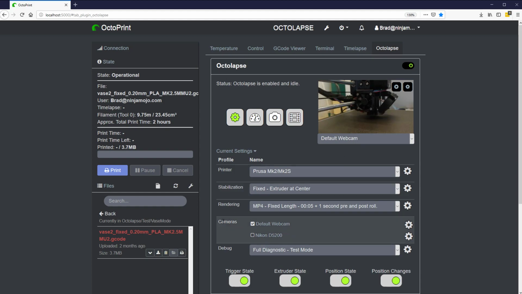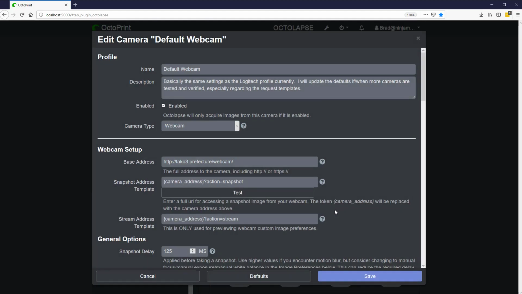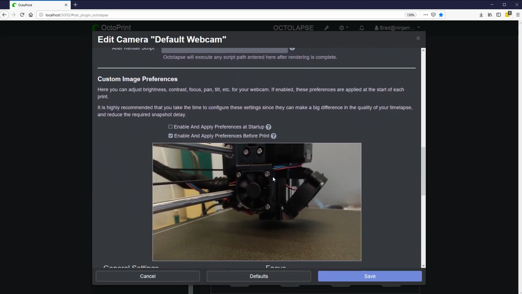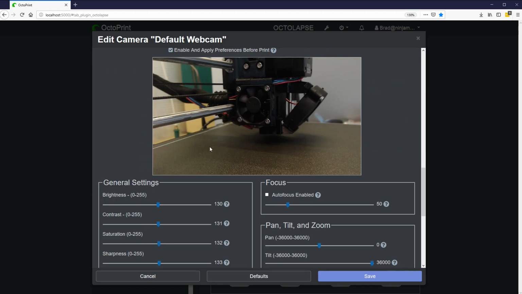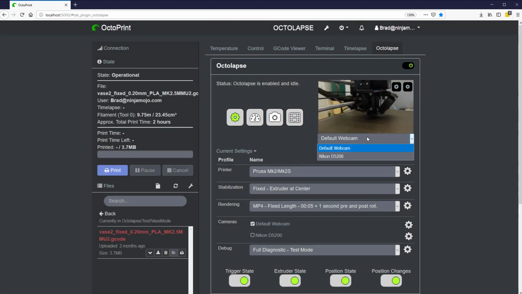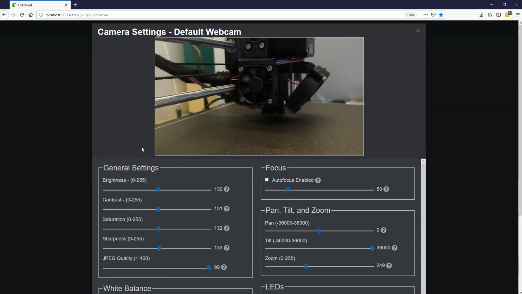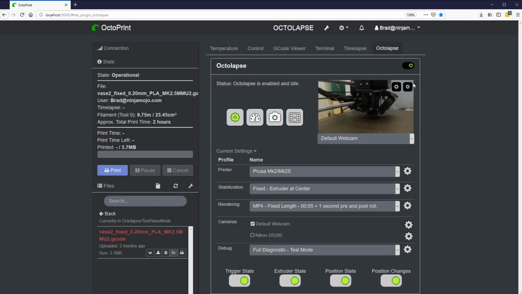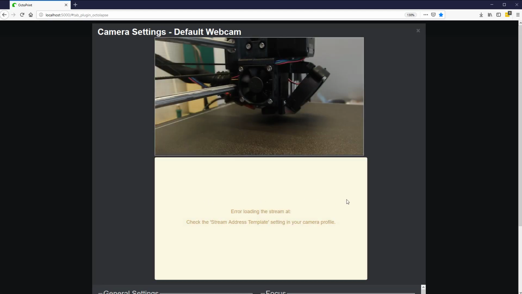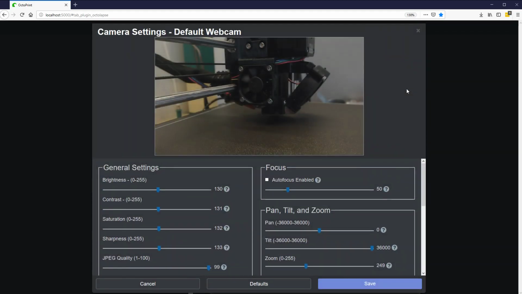And you can get to it in two ways. You can click on your camera settings, and they're down at the bottom like they usually are. You can see I've got a nice little preview. There's nice little sliders here. Let's ignore the camera profile. Right here, this shows your active cameras, and if you pick one and click on the gear icon, you get a shortcut just to this setting screen. It's a real quick way to get in here and get to your settings in a hurry. Not sure what happened there, but again, this is a beta version. There we go. I probably clicked it too quickly.